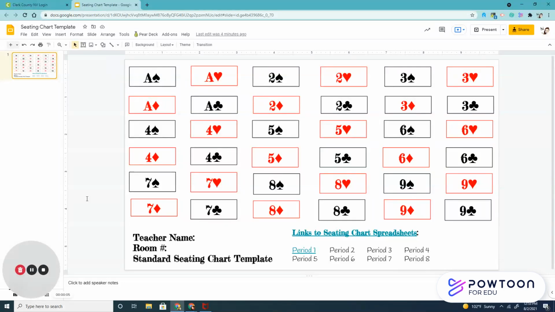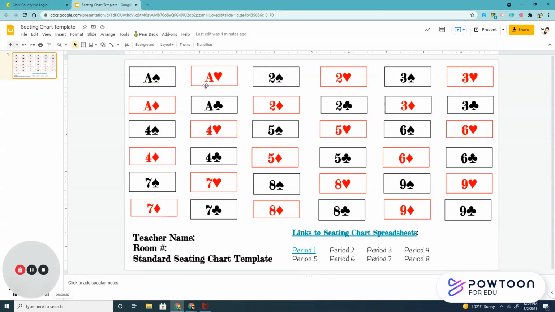I teach English and I'm going to show you how I use playing cards to make up my seating chart. Since I teach high school, I have multiple periods, so making up multiple seating charts can be rather time consuming. So I have a little shortcut that I have used for a couple years to help me do that. And I also use playing cards for other things in my classroom. I'll talk about that another time if you like, but I want to just show you how I make my seating chart. So here I have already made up my template.